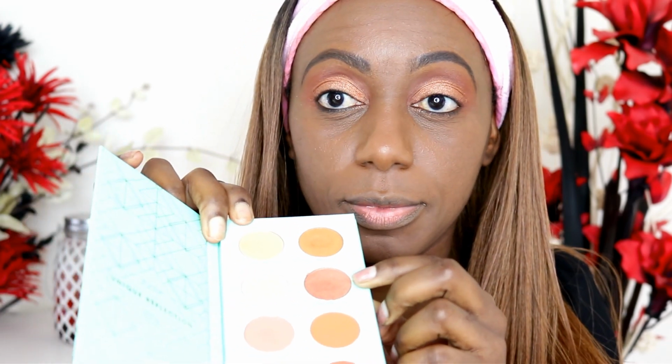That applied beautifully. Actually, it's really easy with a finger. And as usual, I'm just gonna go with Diamond Clear, which is that one. Diamond Clear, and I'm going to apply that just in the center of my eye. Why do I do that just on the center? It's because of the size of my lid. I've got lots of lid space, and the brighter the shade, the bigger it looks. So I don't want to actually do that. So that's why I just concentrate the pop of color in the middle.